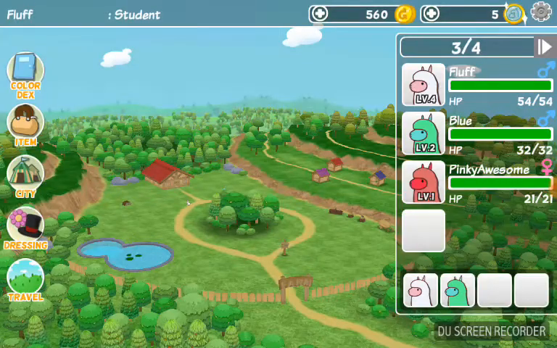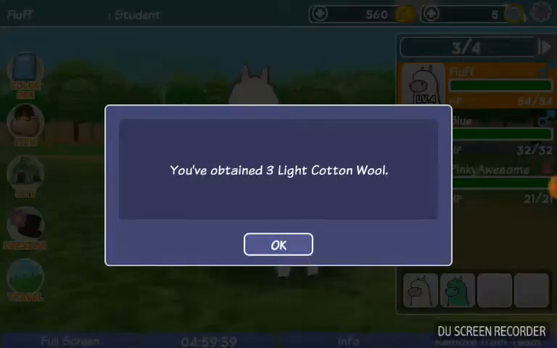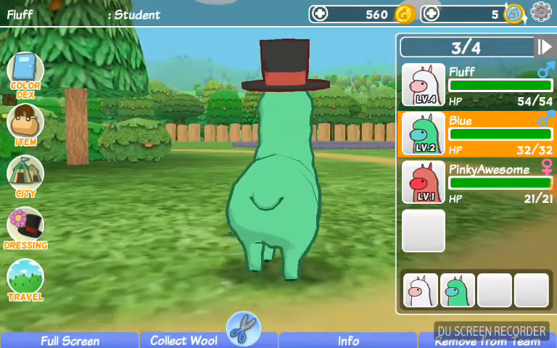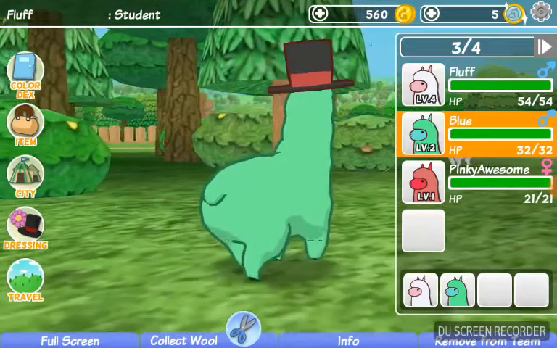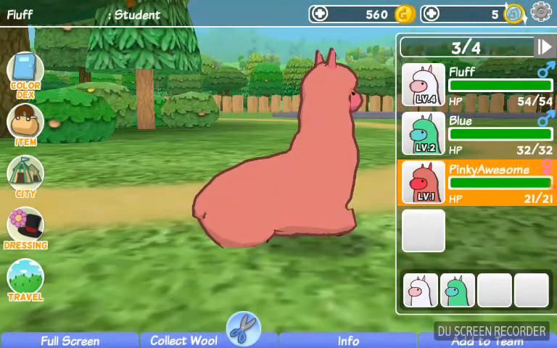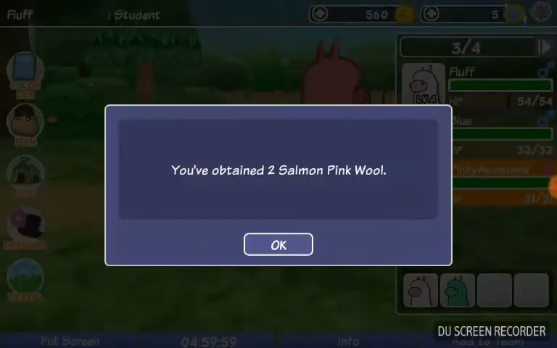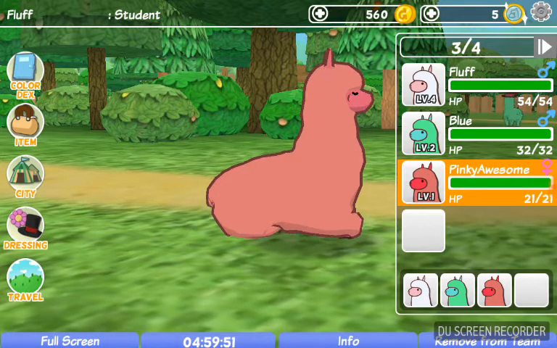Start. Okay, we're good. Okay, so last time, we started out with Fluff, the beautiful white alpaca. Let me just collect his wool, and then we captured Blue with the pretty top hat. And then, in the end of the video, we gained Pinky Awesome. Let me just collect Blue's wool. And we need to collect Pinky's wool. As you can tell, she's lying down, looking all pretty. And I forgot, we need to add her to our team. Because, you know, we must have that.